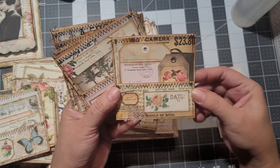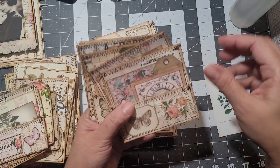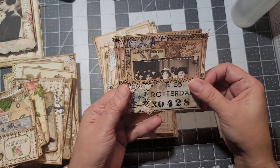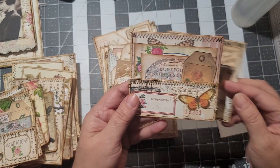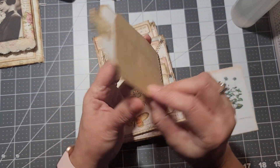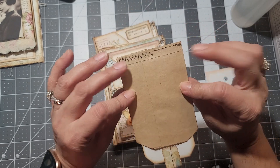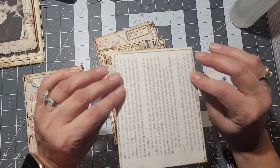They're kind of all similar but I had so much fun making a ton of them. I used various ephemera pieces from various shops. This one isn't really a nature one but it could be — I might have to remove this image. Here's a little envelope that was between my stuff so I decided to decorate it and I have a little tag already in there — cute and tiny. These I said I was going to make a video on and I never did.